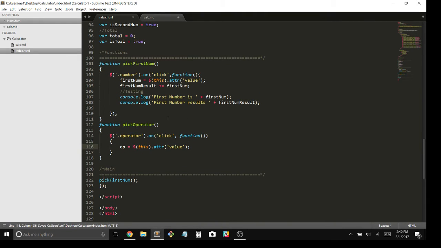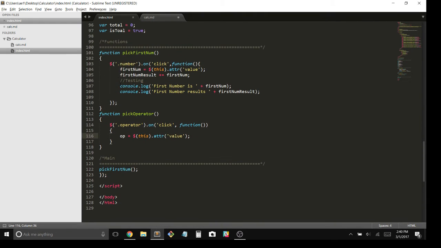I'm trying to see, but so click on that again. I want to choose the operator after.